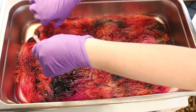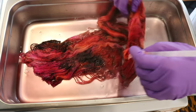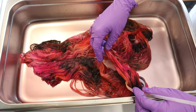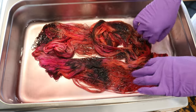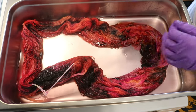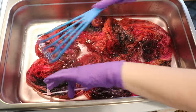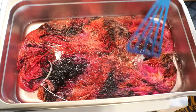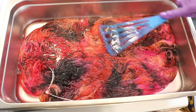5 minutes are up and let's move around our yarn. There is some color that isn't in yet, but the areas that I want to pay attention to are these areas around these ties, which so far that one looks pretty good. Let's take a peek. I see some pale areas, but there's pale areas in the middle of here as well. So I'm feeling really, really good. There's a tiny bit of color left in here, but actually even from just moving it, most of the color has come into our yarn. But one nice thing about moving it around is if there was some powder on here that hadn't dissolved yet, we can have that chance.